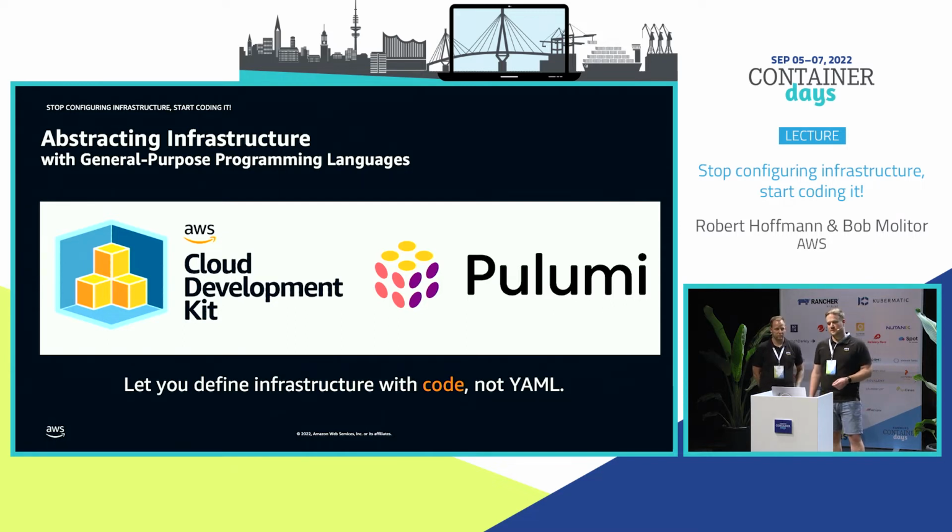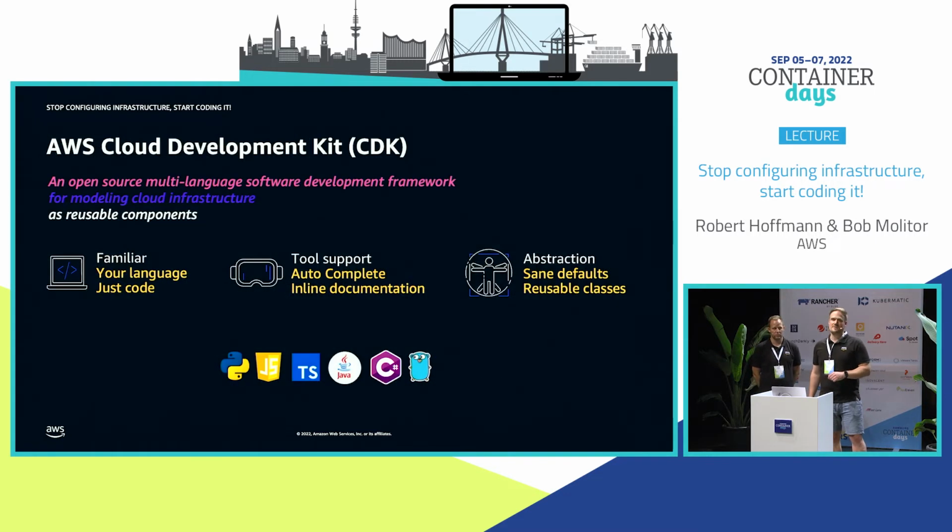I think it doesn't have a special name. And with those frameworks, if you install them, you can pick a language, and then you define your infrastructure in that language. Today, and you might have guessed that, we're looking a little bit more at CDK. But all the things we tell you today and that we show are definitely reusable if you use, for example, Pulumi or any other framework that might come up that has the same approach. So don't take this too much as an AWS thing, but actually look at some interesting concepts on how it works when you actually code your infrastructure.